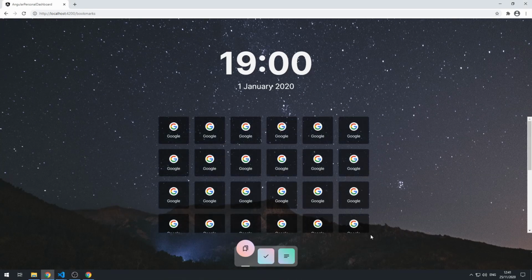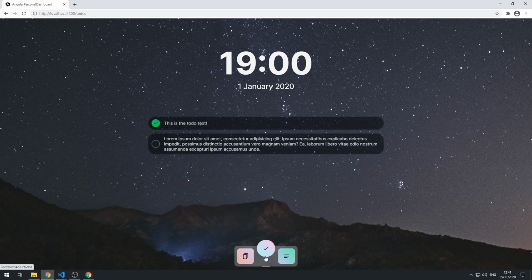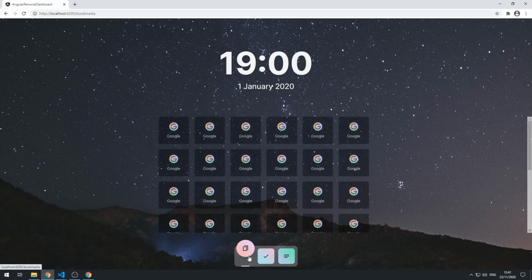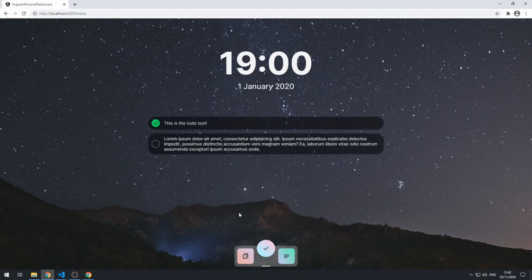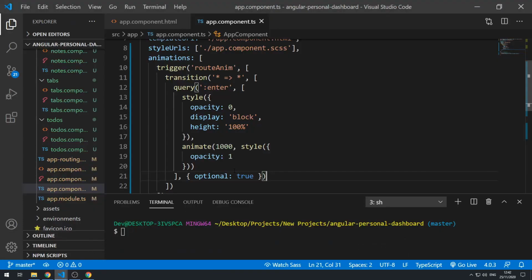So at the moment, we are just fading in the entering component, and the leaving component is instantly hidden, right? It isn't actually animated at all. So this will just instantly disappear, and the entering component will fade in. So let's actually transition out the leaving component. Let's go back to our code, and what we have to do is query for the leaving component, and then animate it to opacity 0 to fade it out, right? All right, so let's go before the query enter, because we want to first fade out the leaving component and then fade in the entry component, right?